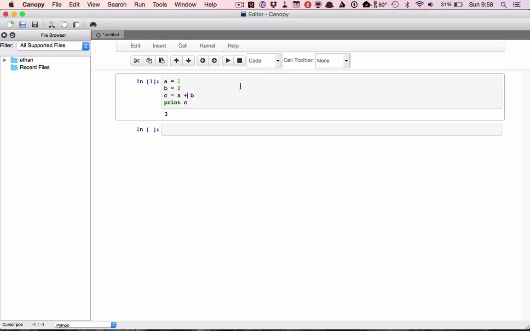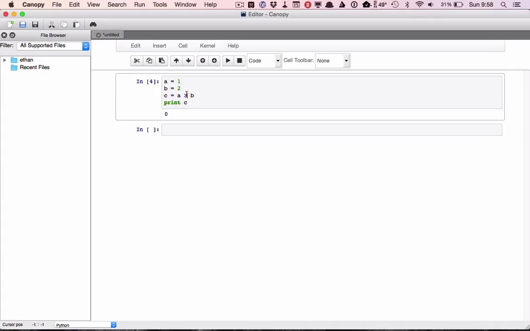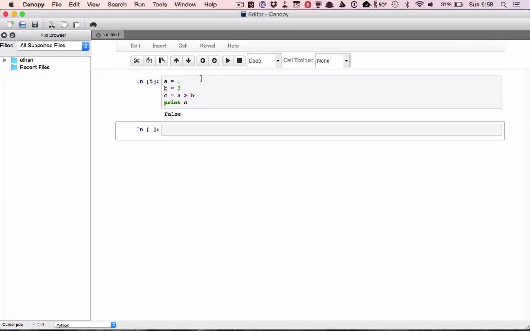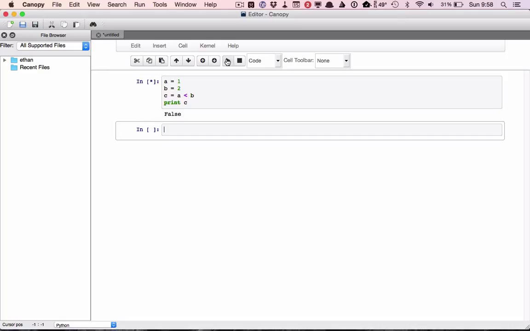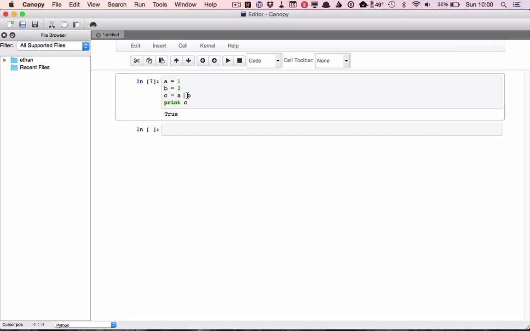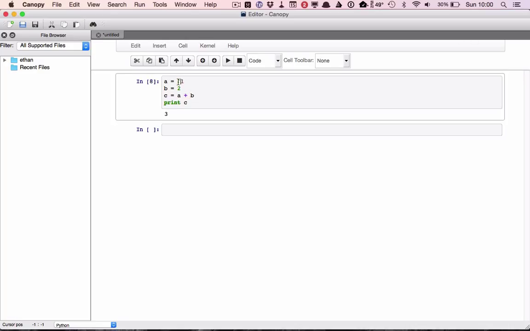So since these variables that we have defined, A and B, are numbers, we can do some mathematical operations with them as well. And we can also do some logical operations, like finding out whether A is greater than or less than B. Now this all works fine because A and B are numbers, so if we add A and B, that's just the same as adding 1 plus 2, and that gives 3.